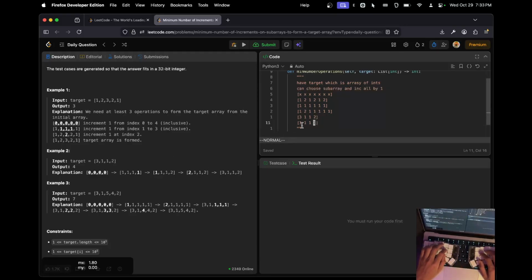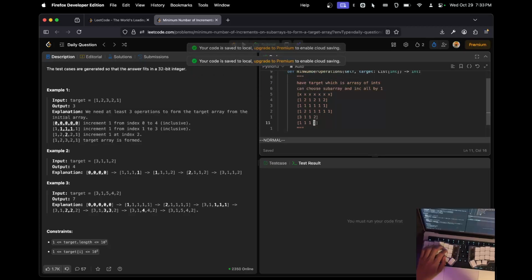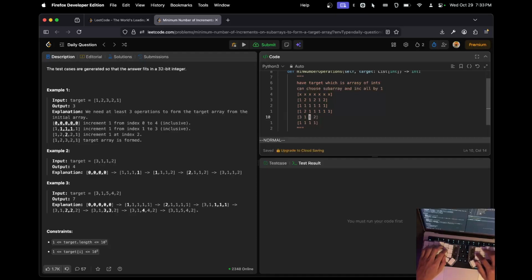So it would be 4 operations. So in other words, when you're bigger than the last element that you applied operations to, you implicitly have to do that many operations.